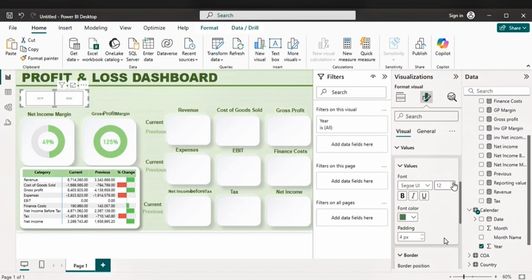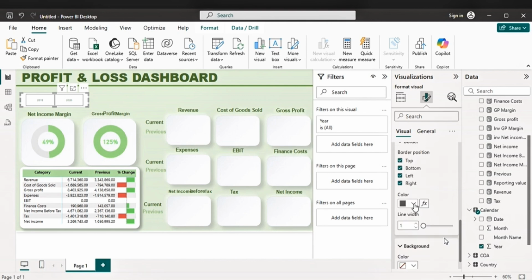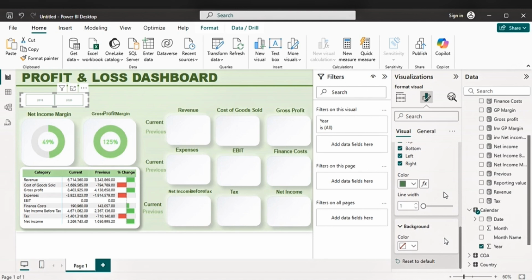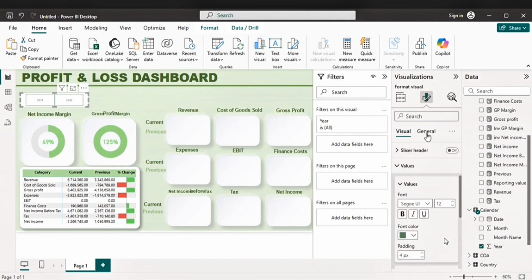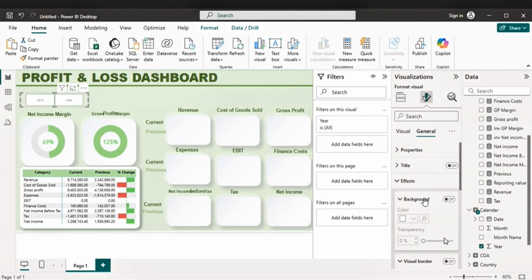Let's change the font to 12. Let's resize it. Change the color to green. Go to general. Go to general effects, turn off the background.